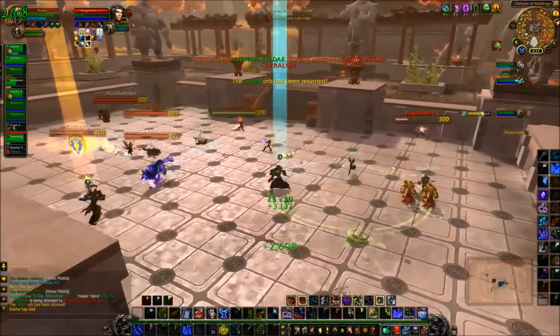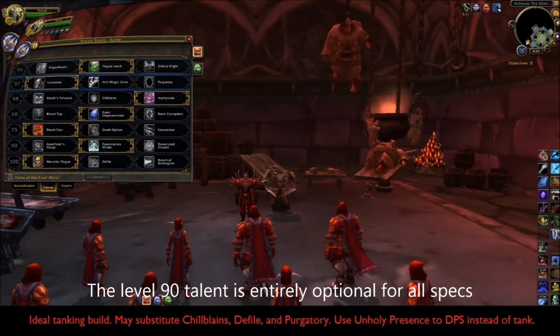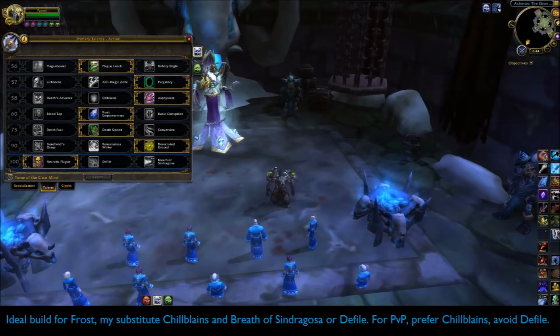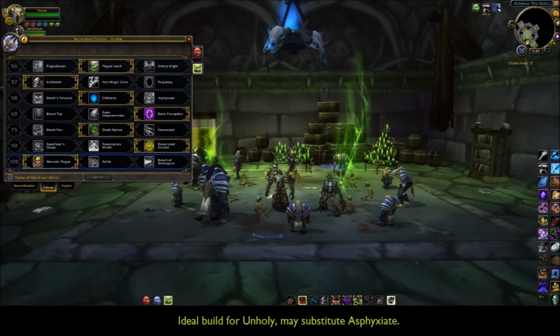As far as talents go, some are fairly useless. Unholy Blight only applies diseases, there's no damage increase. Anti-Magic Zone is a weak, stationary mitigator with a long cooldown. And Blood Tap is very difficult for new players to get the hang of, plus it's more crap to think about.